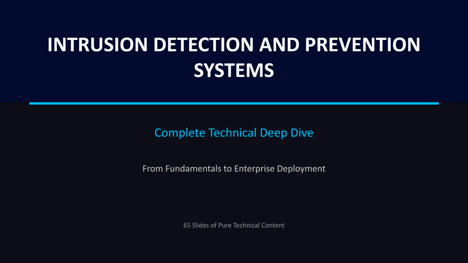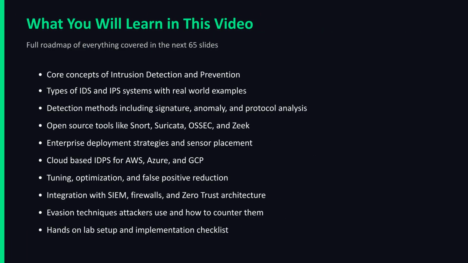Welcome to our deep dive on intrusion detection and prevention systems. Over the next 65 slides, we will explore the technology, deployment strategies, and best practices for protecting your enterprise network from sophisticated threats. This video provides a complete roadmap for IDPS. We will cover core concepts, detection methods, open-source tools like Snort and Suricata, cloud-based solutions, and how to effectively tune your systems to reduce false positives and block malicious traffic.